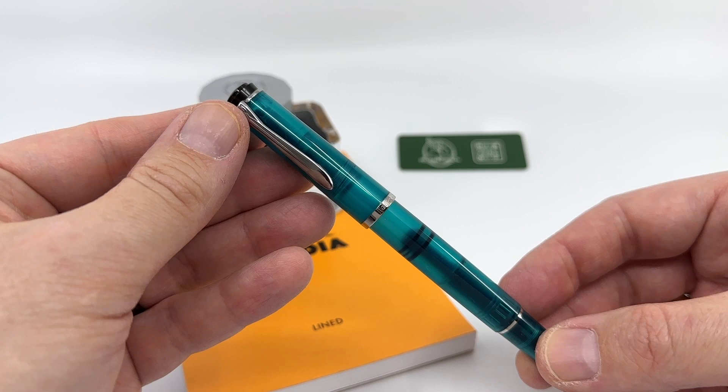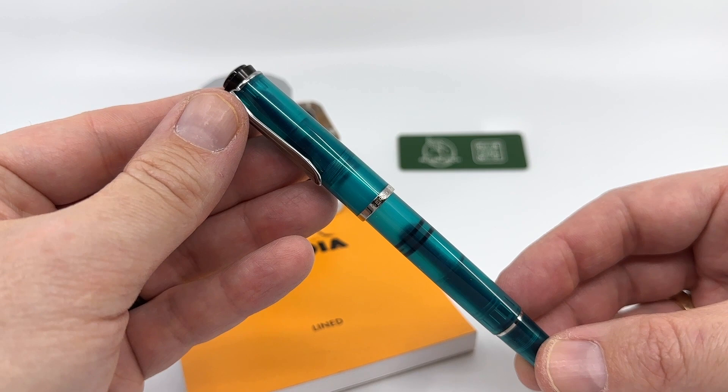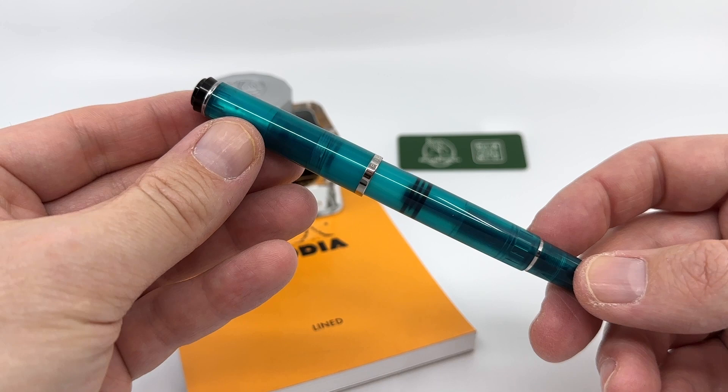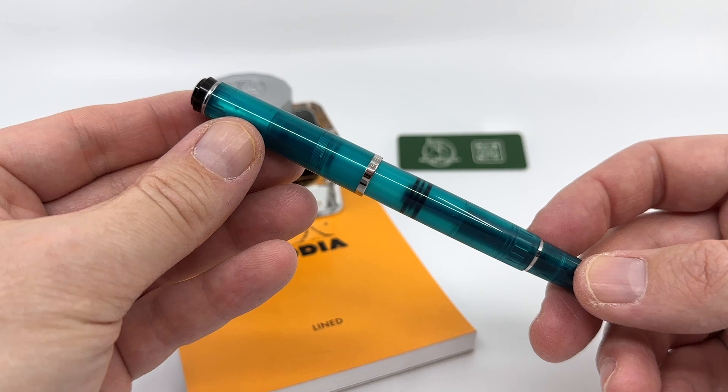But it's noticeable because it is incongruent with the appearance of the rest of the pen, and it's particularly noticeable when you look at it in line with all the other pens in the series — it definitely stands out. It doesn't have any effect on the function of the pen, it's more just an aesthetic choice, but the omission is definitely something noticeable. It may bother you, it may not, but it's just something to point out.